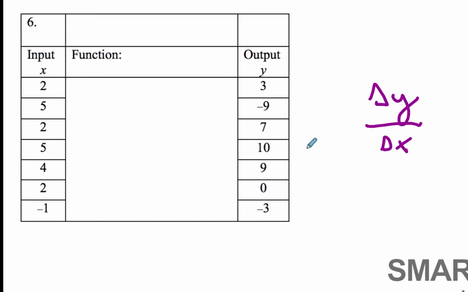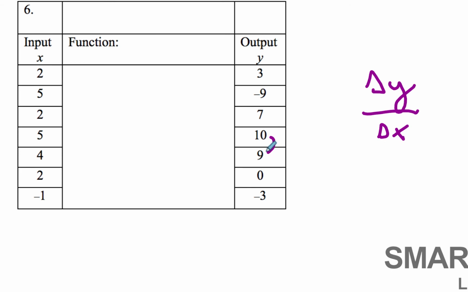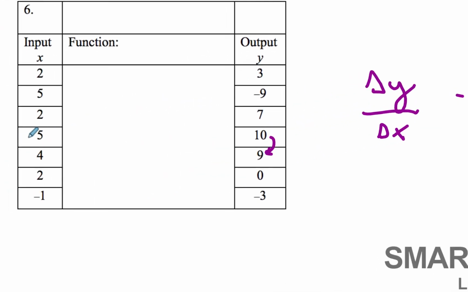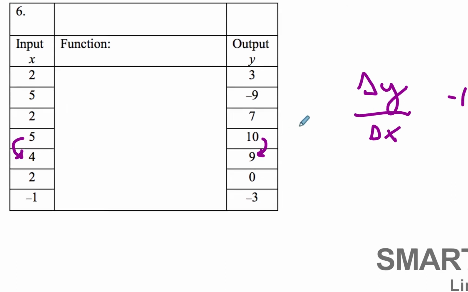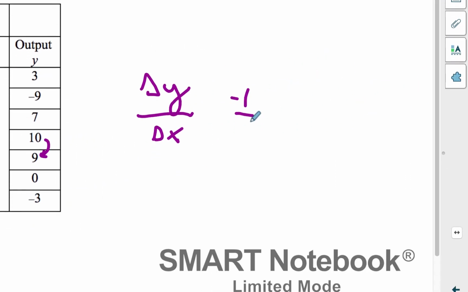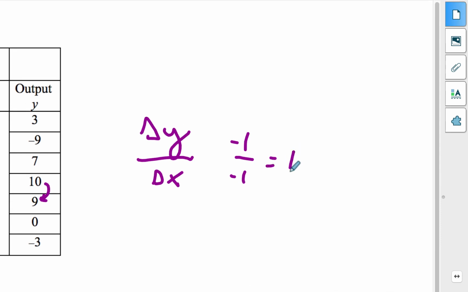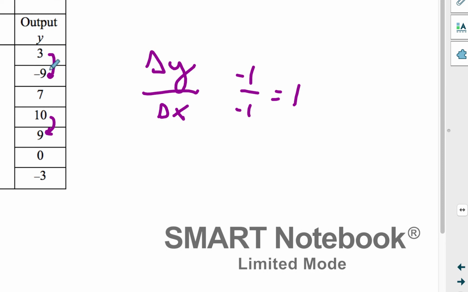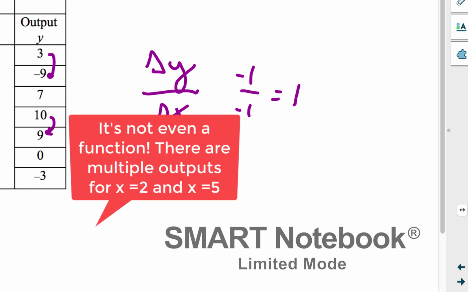So change in y, I'm going to pick these 2 points right here because it's such a small amount that I can do a limited amount of math. So your change in y right there is -1. Your change in x right here is also -1. So it's change in y over change in x, so it's -1 over -1. That slope is 1. And if you look at any of these, I think that's also true. Right here it's going down by 12, and right here it's going up by 3. Huh. Maybe this isn't a linear function. What do you know? So you always got to be on the lookout for that.